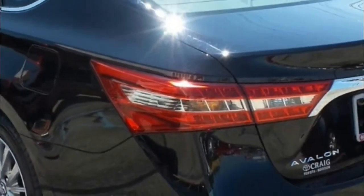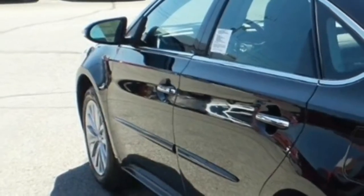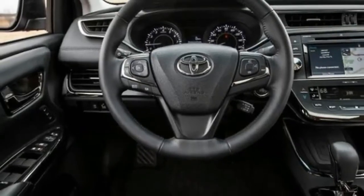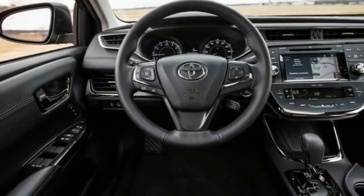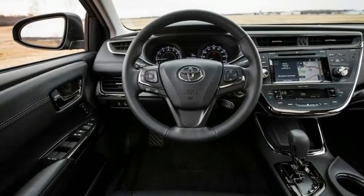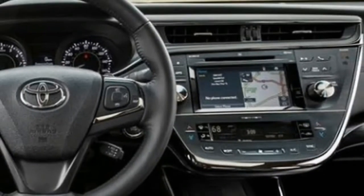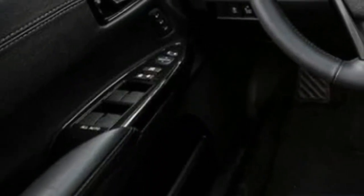On the doors and center console, Toyota didn't cut costs when it came to the nicely sculpted dashboard, which is classily stitched and has a handsome textured surround for the infotainment screen. Seat comfort and driving position are decent, and a simple gauge cluster faces the driver. A central digital display is flanked by two large gauges for speed and the tachometer.